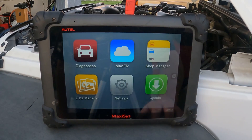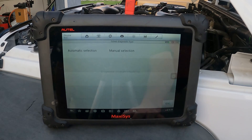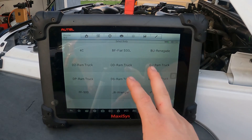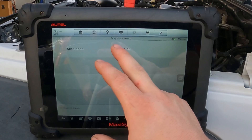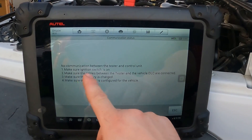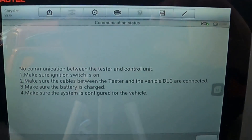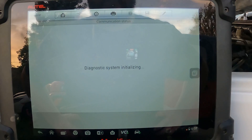The unit is ready. We'll go ahead and swipe over — now we are in the diagnostics area. We're going to click the diagnosis button, and right here we are at Chrysler. We'll select manual selection. System data is loading. We'll go to the year 2015, swipe over and select JK Wrangler. Then we'll go to diagnosis, control unit, powertrain, ECU engine module. It says make sure the ignition switch is on, all cables are connected, the battery is charged, and the system is configured for the vehicle — which we are. So I'm going to turn the ignition on but not start the vehicle, then click ECU again. Initializing with ignition on, diagnosis system initializing.